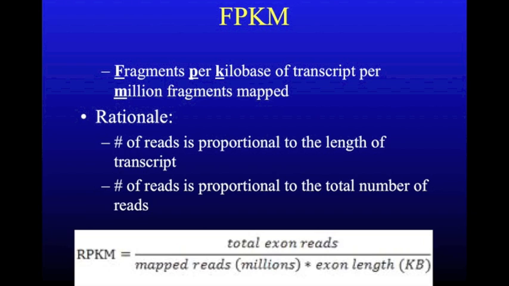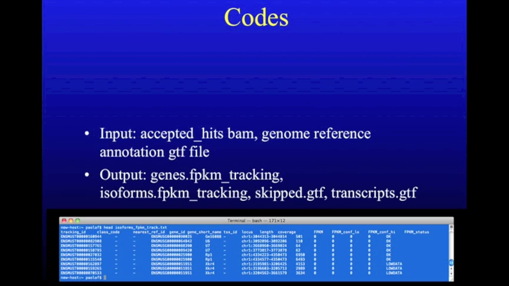So after introducing the basic ideas, let's take a look at how to actually run the code. It's pretty simple. All we have to do is to assign the output directory as well as the input file from TopHat. And that's it. So now let's proceed to the other programs.